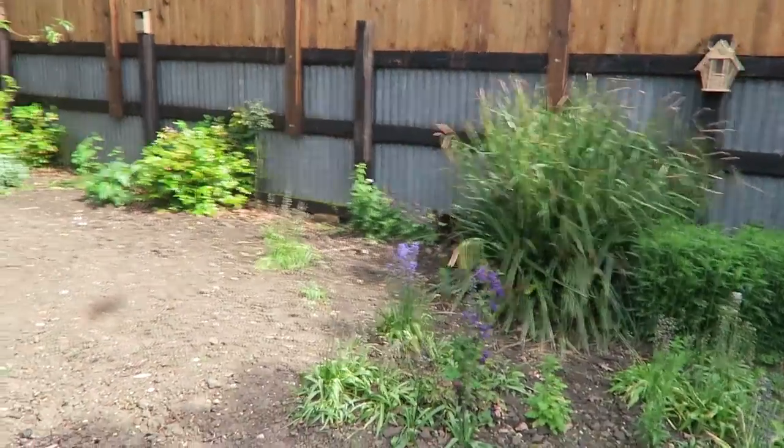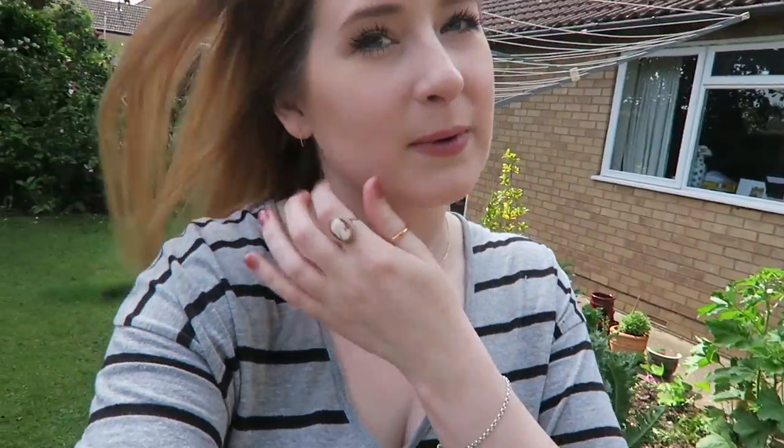I really want a barbecue today. This is perfect weather for a barbecue. Oh my god, muddy feet. Harry Potter socks in the mud. Yeah, and I really want a barbecue. It's such a nice day. Thank goodness I didn't have to go to work today. Can you imagine if this had been the nicest day and I had to go into work? I would not have been a very happy person. No, I would not. Right, I'm gonna go text Chris to see what I'm doing today.